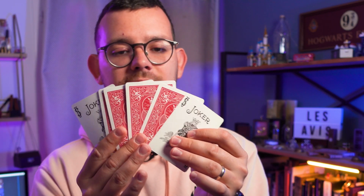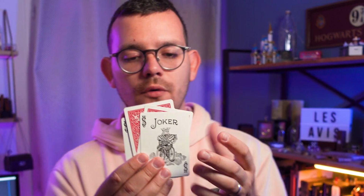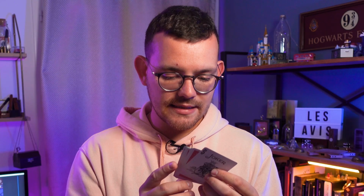So inside you will find, of course, the cards that are needed in order to perform the trick Entourage. They have been printed by the USPCC, so the quality is great, and you won't find those cards anywhere else. Those cards are very specific to this trick. You also have the explanation video, which is very basic, and you understand the principle very well.